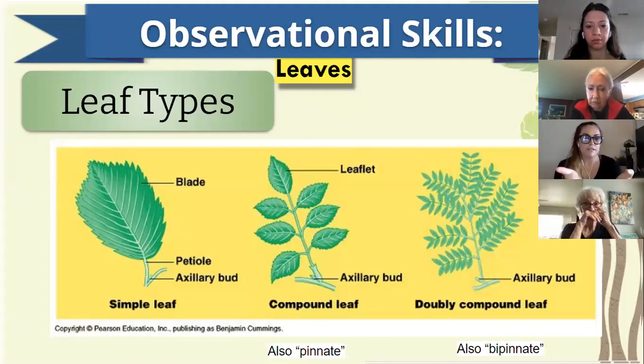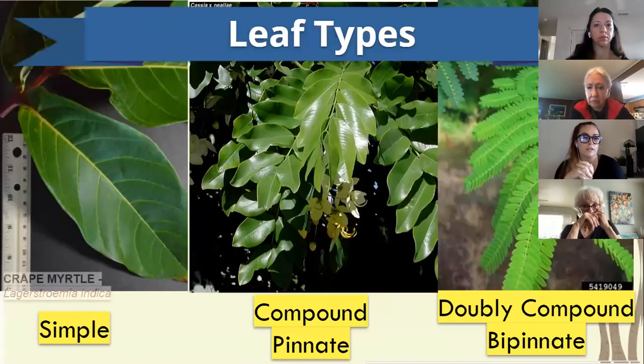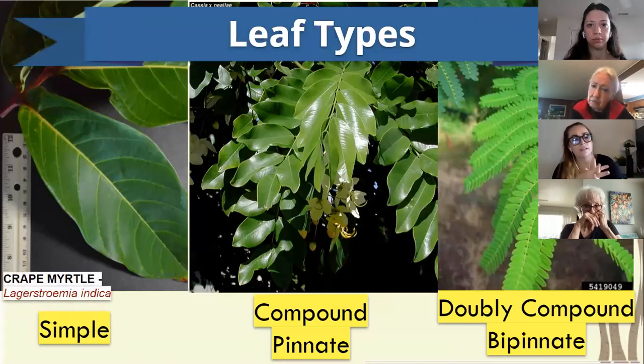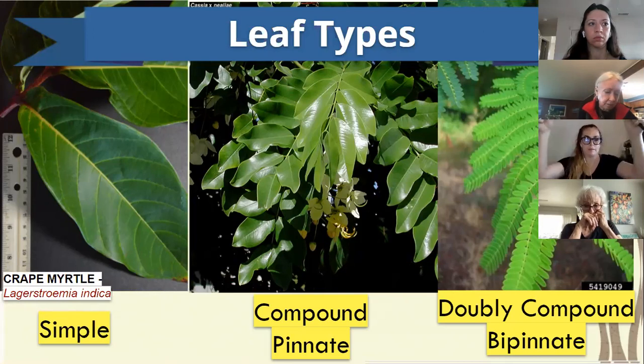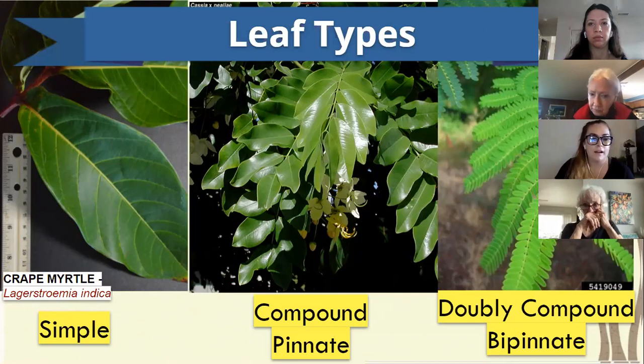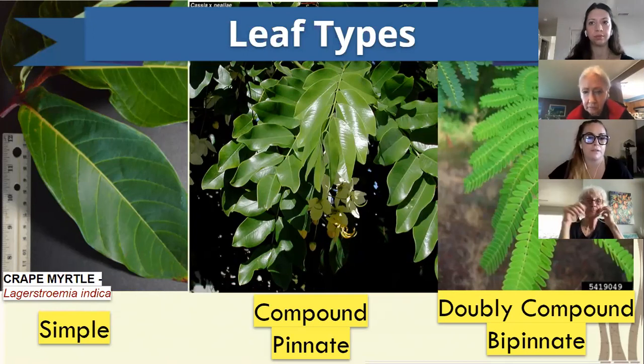Single leaves, in this picture, seem pretty easy, but let's take some real life examples of what these trees look like. On the left, this is from a crepe myrtle. These are single leaves because that axillary bud is right on the node, in the center, whereas the compound leaf in the middle and the doubly compound leaf on the right have the axillary bud at the very back of those really long fronds. I always get confused in my head, so go back to the axillary bud, and then you'll know the difference.